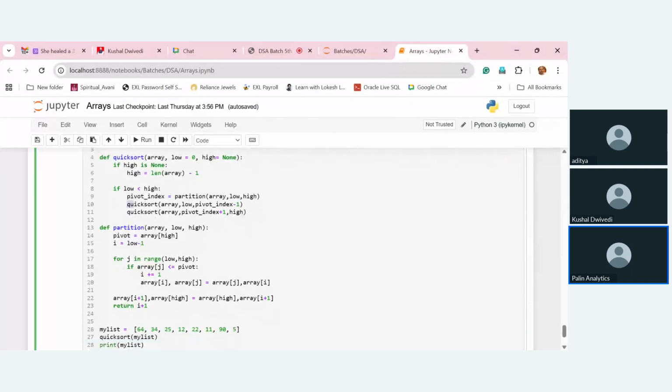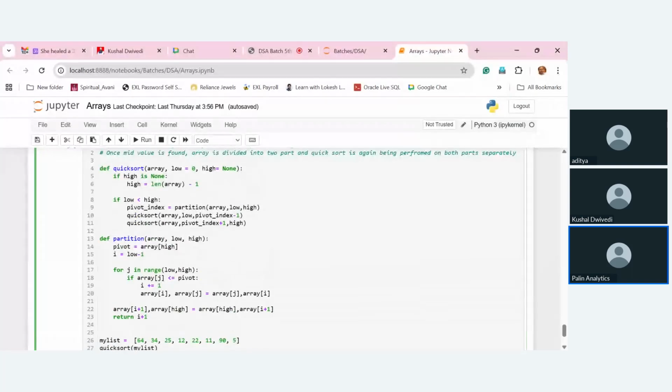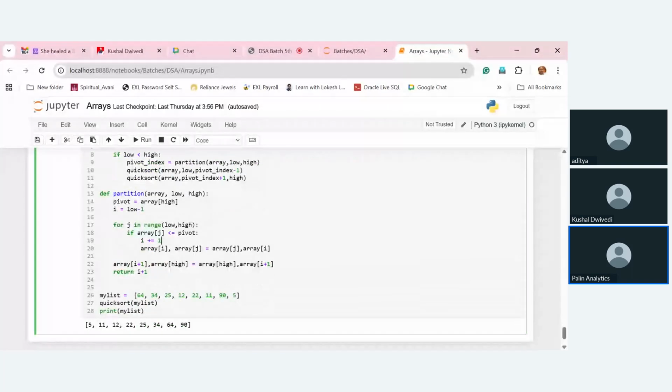So you can revisit how this is working, and if you want, I'll explain this again. This is a little typical process, but once you practice, you will understand. Any doubt?